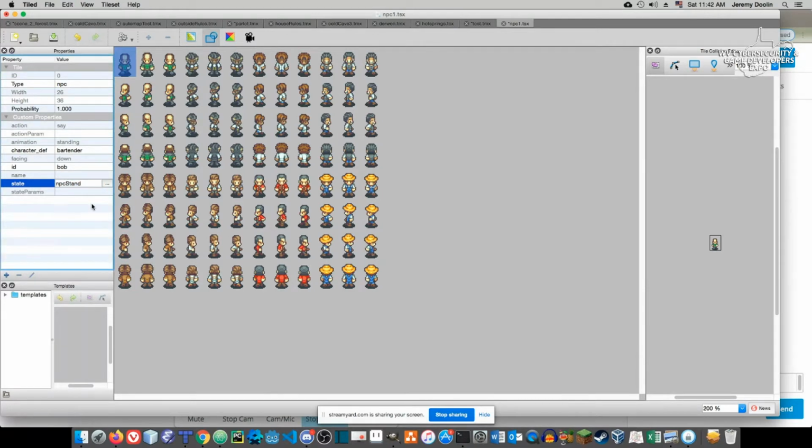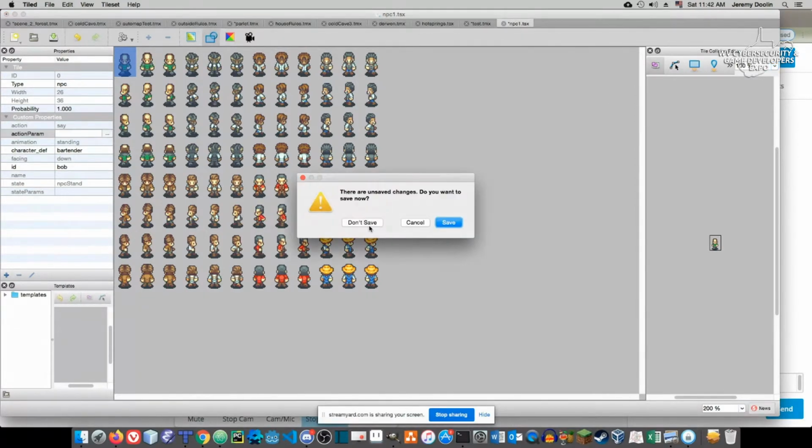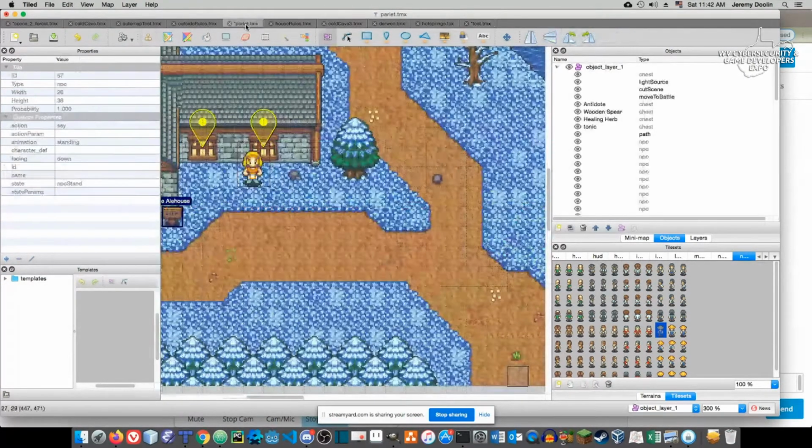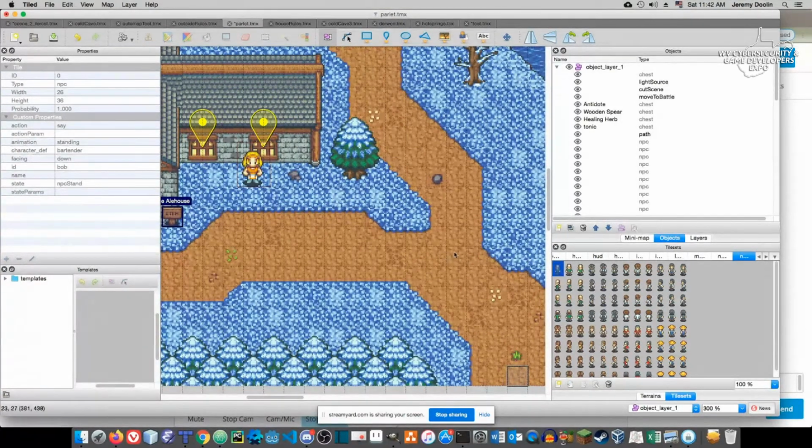Okay, so I'm going to leave my tile set editor. And oh, yeah, there's another example map. Go back to the village. And I'm going to place this NPC.